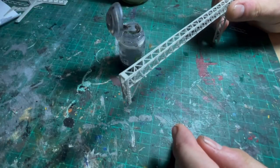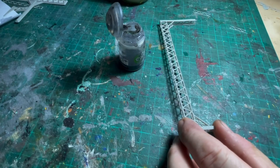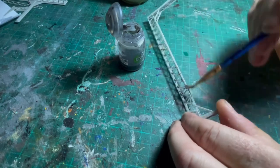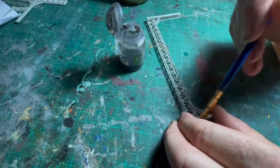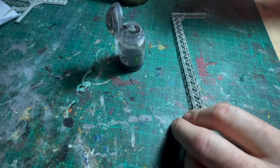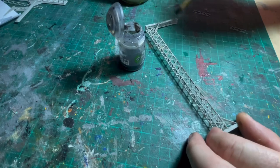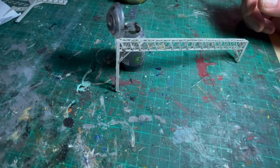When you see it on the layout like that, it does look very fresh and it doesn't look right at all. So it needs dulling down. I'm just going to use the Nuln Oil and just give this a bit of a skoosh over — I like that word, skoosh! I won't make you sit here and watch the whole process, but I'll come back in a minute when I've done it. So that's that — now I'm just going to let that dry and I'll come back and show you what I'm going to do with it.